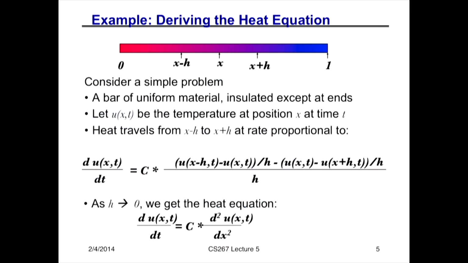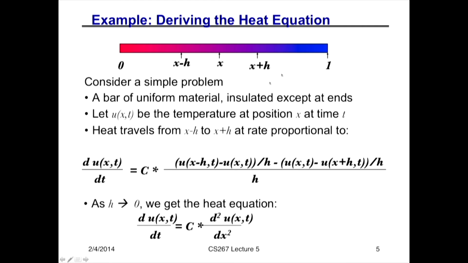And so we can blame Fourier for this. He wrote it down first. It's the heat equation. And so I have an iron bar here that's red hot, glowing red hot at one end, and it's ice cold blue at the other end. And I'd like to know what's the temperature in between as it changes in time. And so what I'm going to do is write down the equation and use that as a model to talk about parallelization. And so I'm going to let u be the temperature, and it's going to depend on the position from 0 to 1, that's x, and the time.